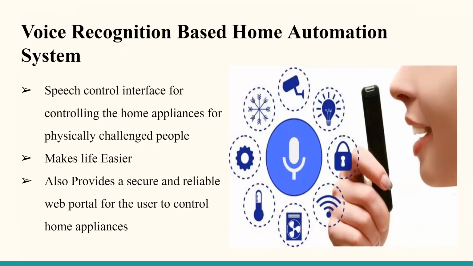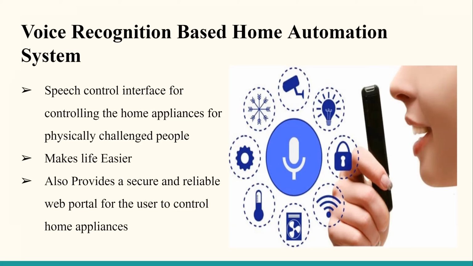Okay, next part of our project is a voice recognition based home automation system. This project aims to provide a voice control interface to the users to control the appliances. Speech recognition is provided using an online speech to text platform called WIT. And the home automation system listens for the user speech, and whenever a defined phrase is identified, it triggers the corresponding action to turn on and turn off the appliances.